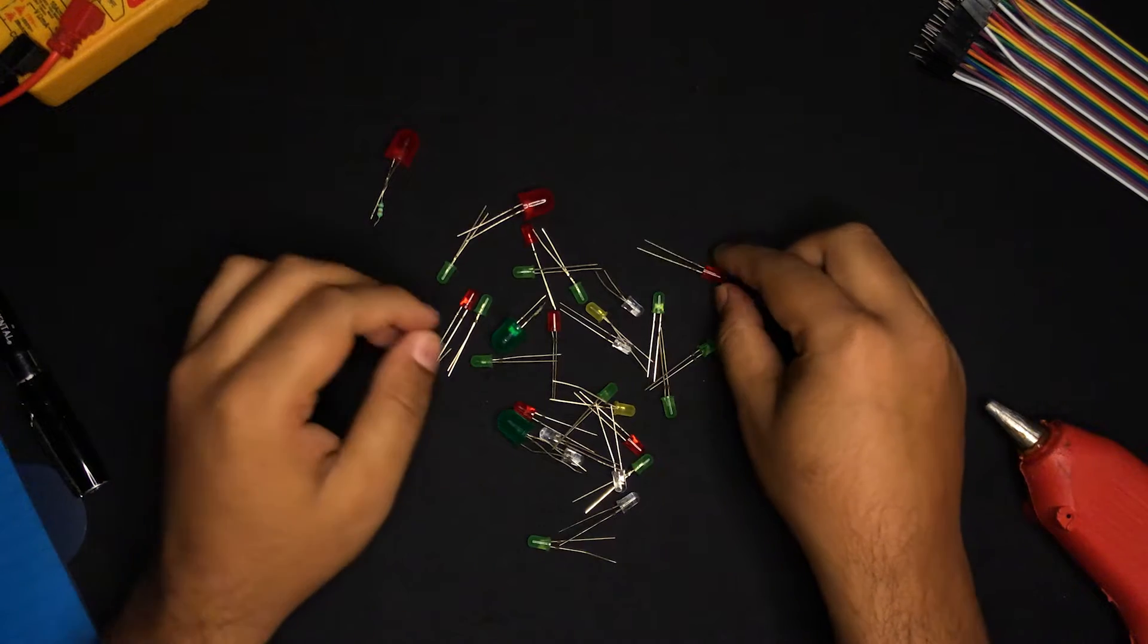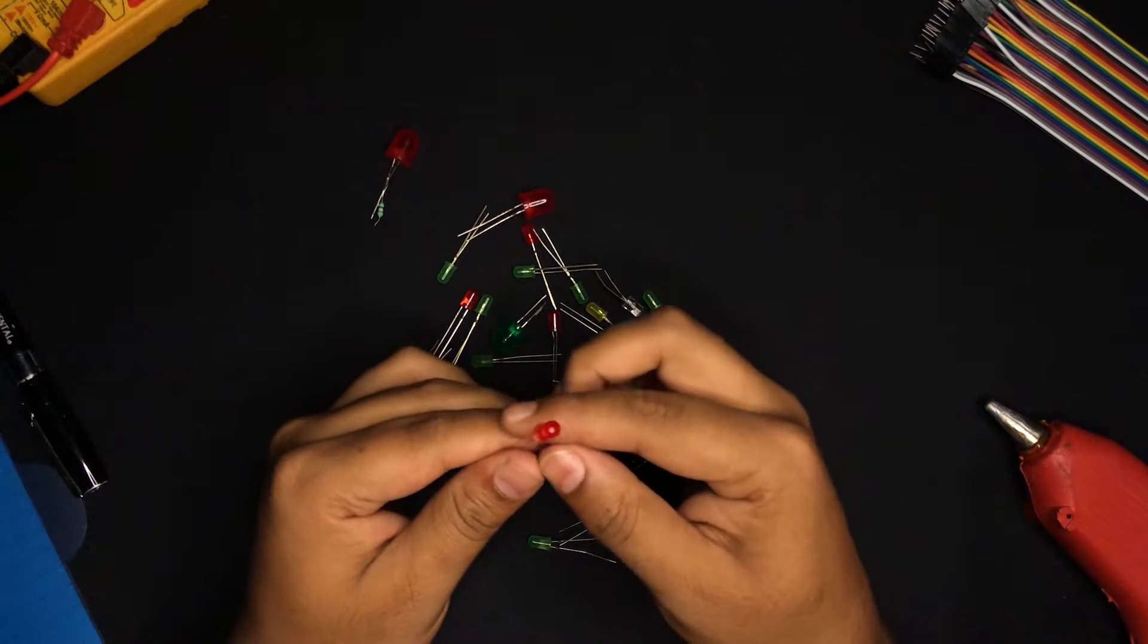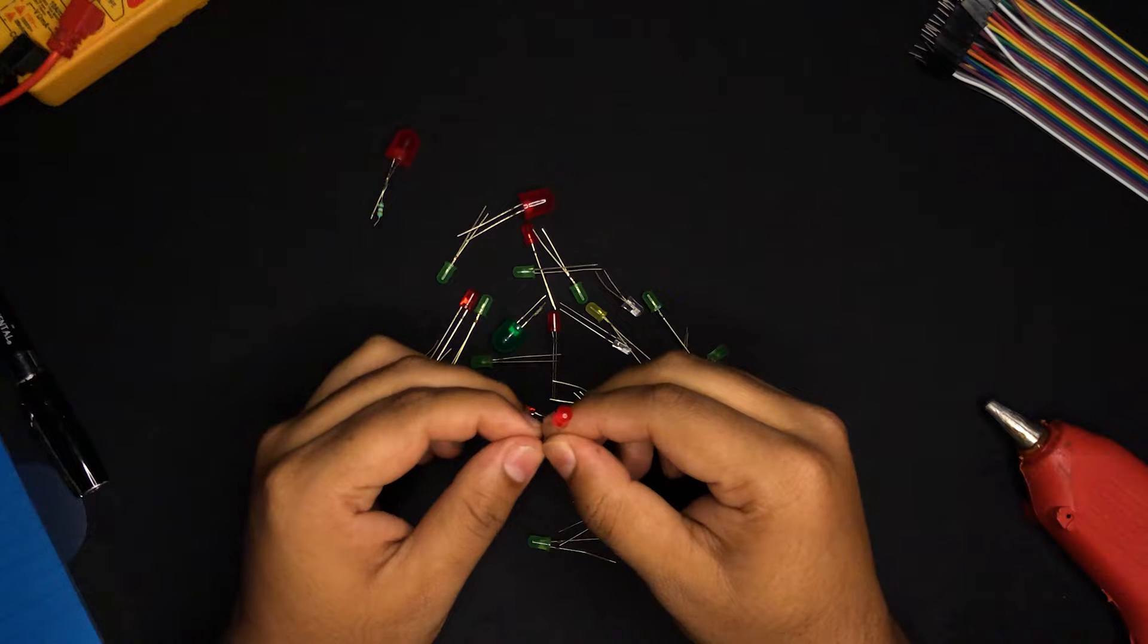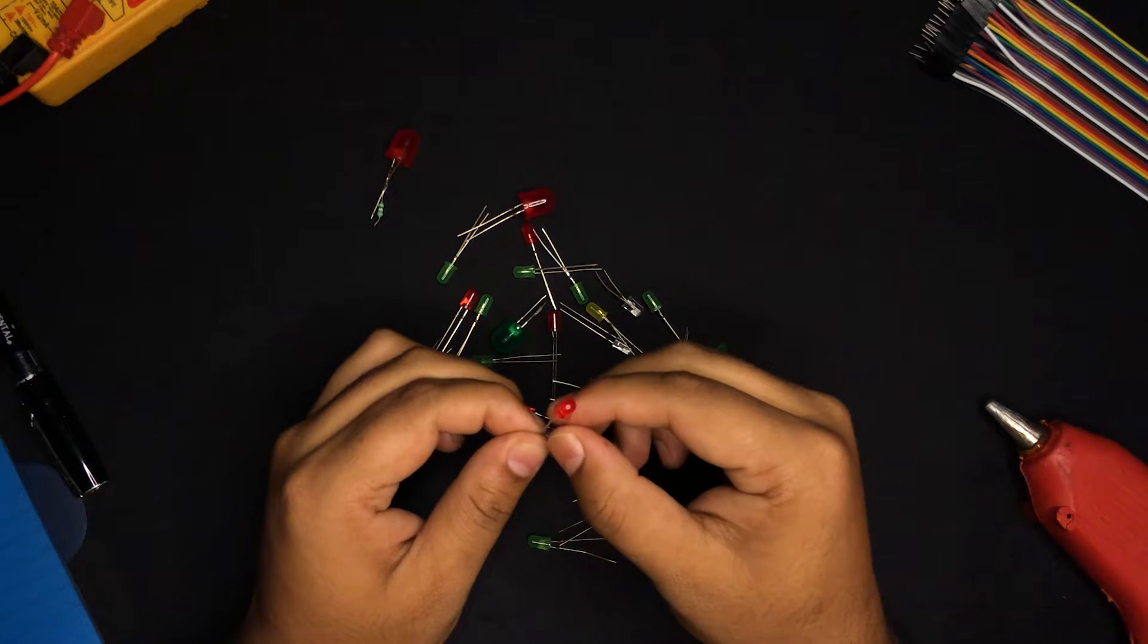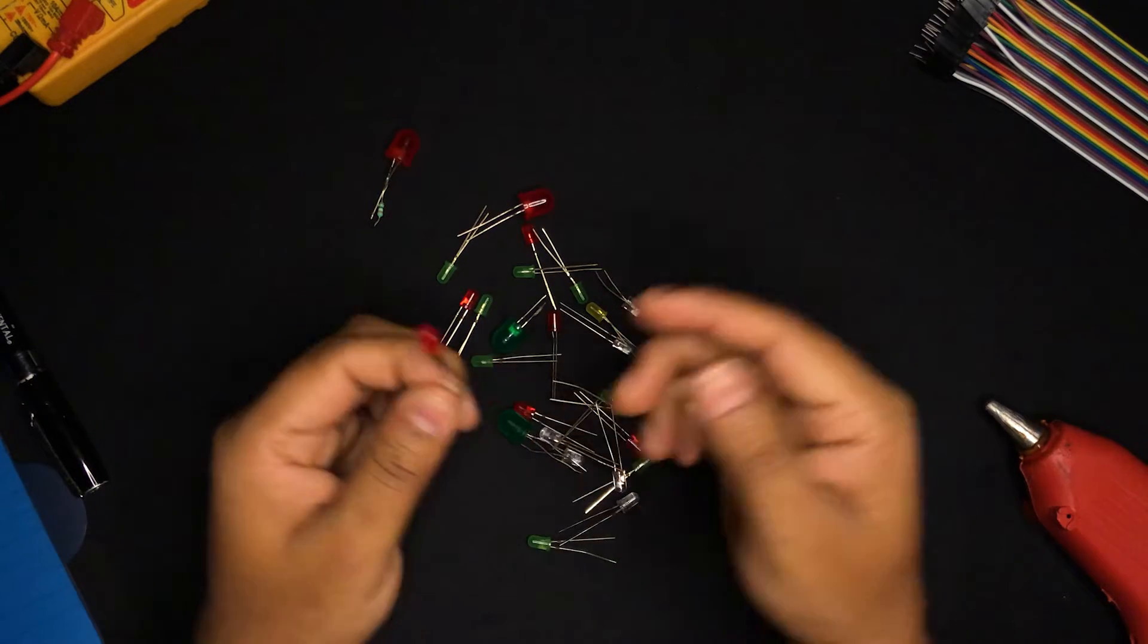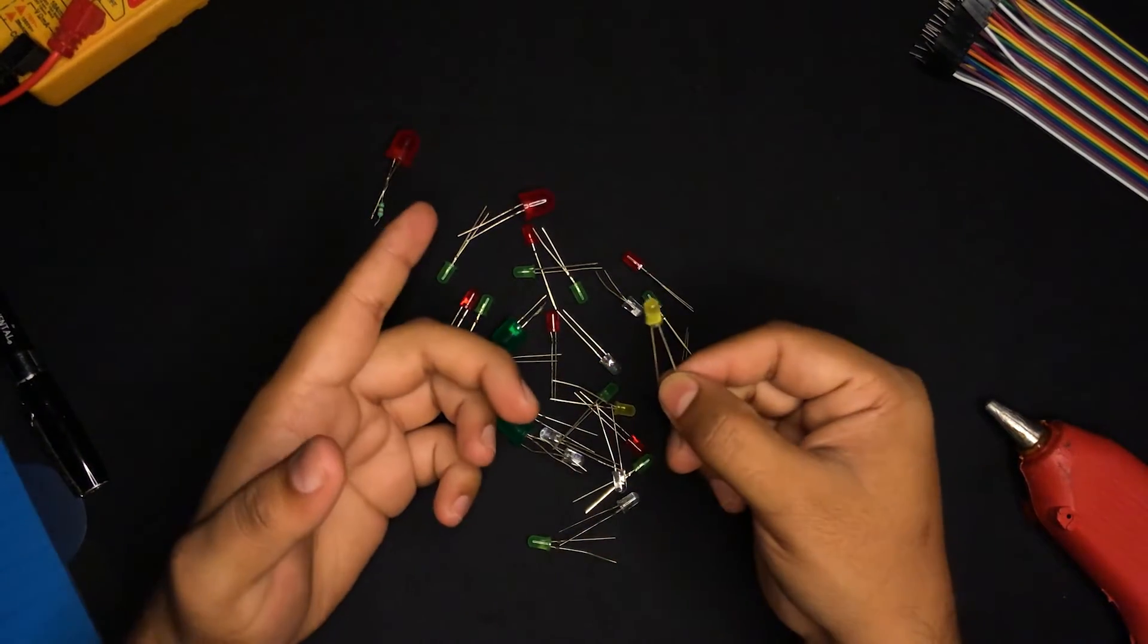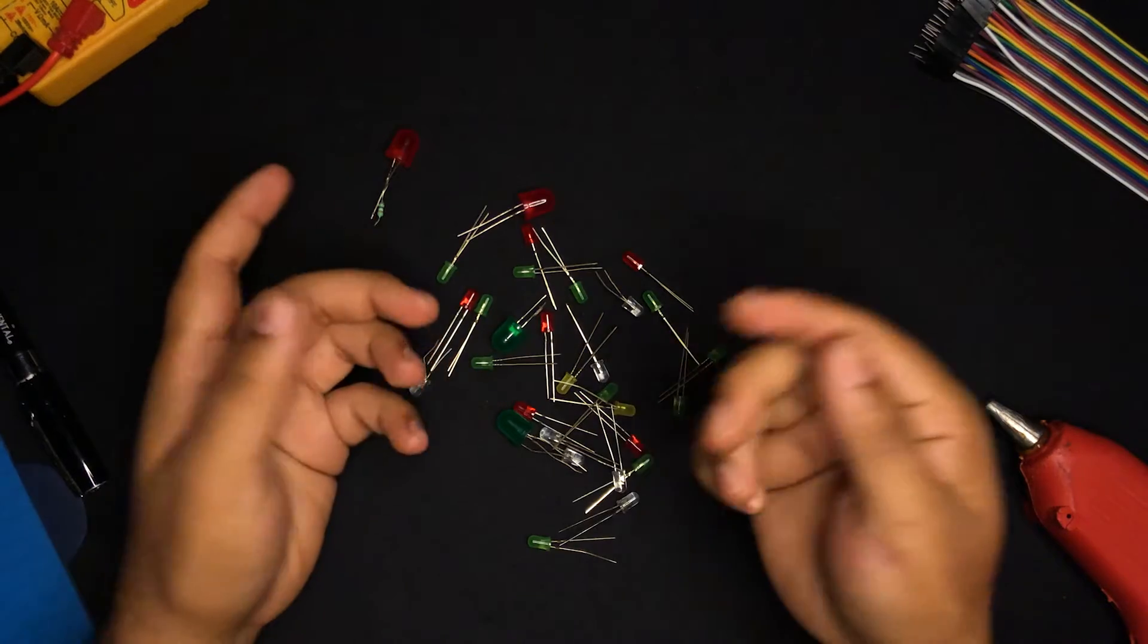For example, if you're talking about a red LED, we usually use a semiconductor named aluminium gallium arsenide or gallium arsenide phosphate. For yellow color, we use a different type of semiconductor. For green, we use a different kind of semiconductor.